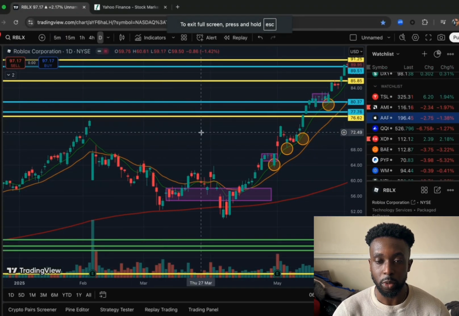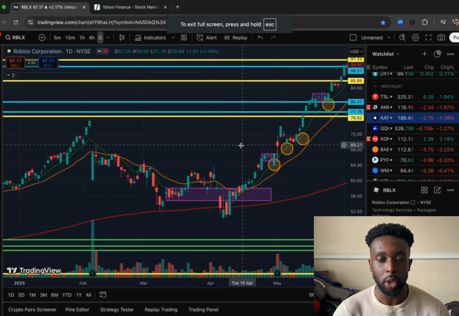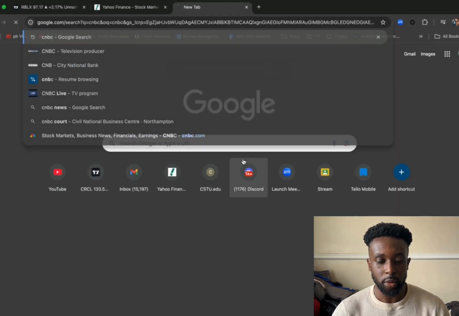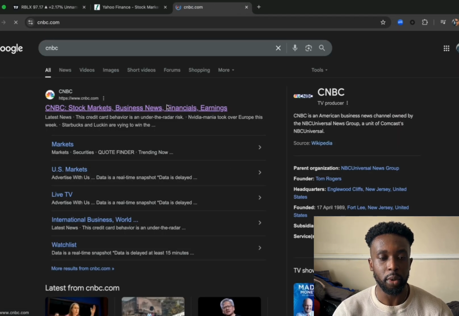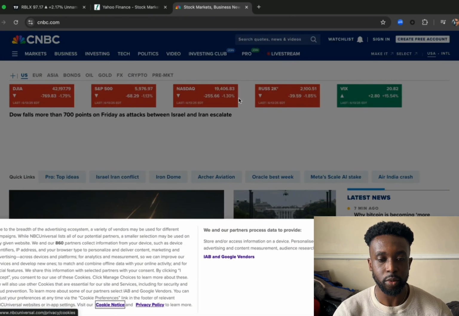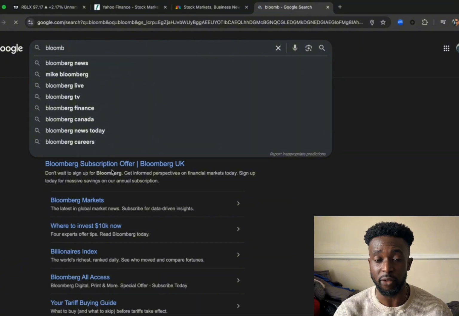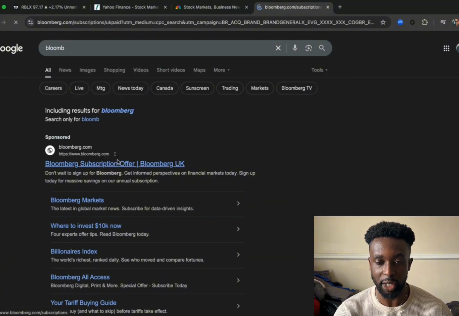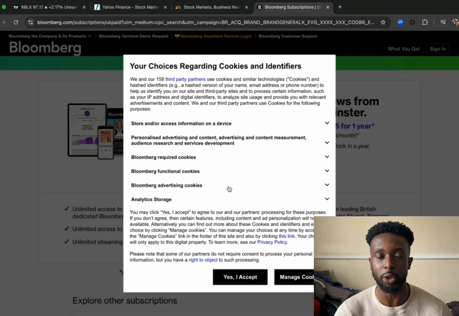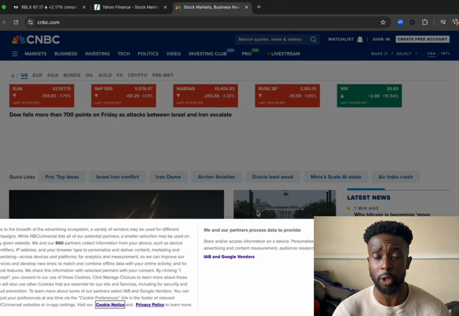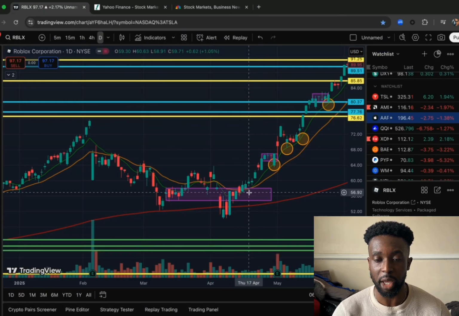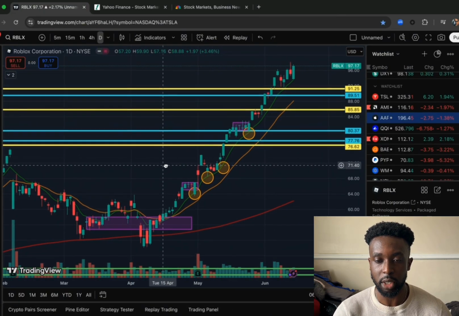First thing I will do, jump onto TradingView, the usual. Similar to the last couple of videos I've done, I have TradingView up, I have Yahoo Finance, and you can also use CNBC, you can use Bloomberg, you can use whatever you prefer. But for trading itself and the actual indicators, you'll definitely want to use TradingView. You can also do this on the free version, so you don't need to pay a premium, you don't need to pay a fee to use this.